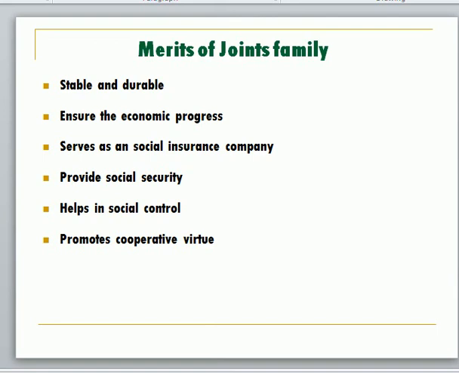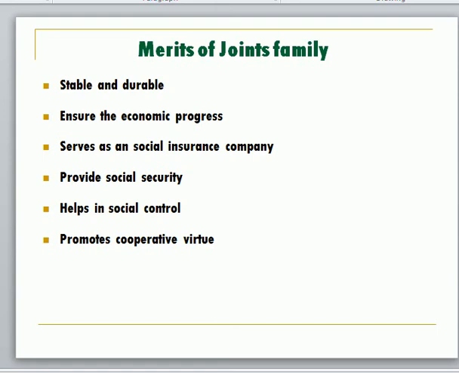So they serve as a social insurance company. It means that the family members are being kept as an insurance, like insurance companies give insurance for your life and your job. Family members are also their social insurance, and they know that whatever happens to me, my elder brother, my other brother, my father are there, supporting me on the spot when I'm facing any problem.